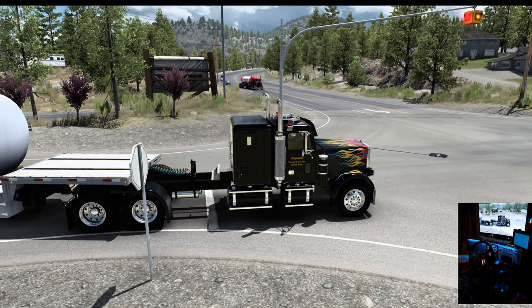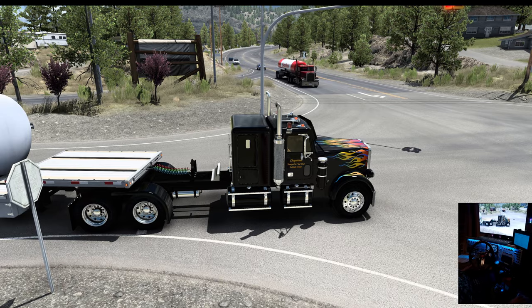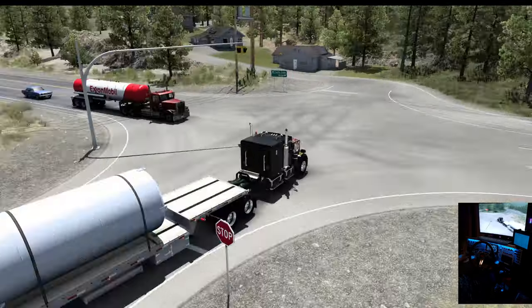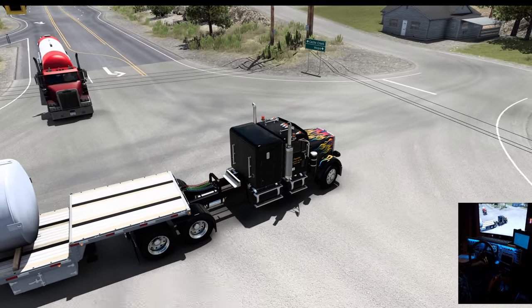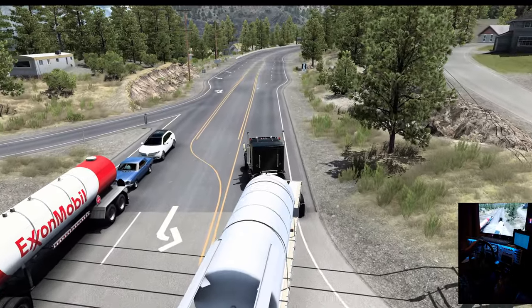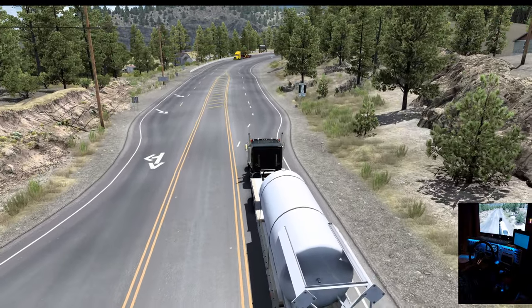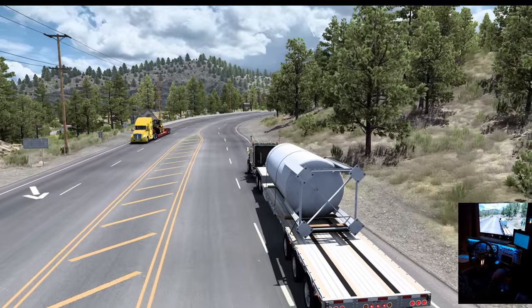Oh, look at all these guys coming. I wonder if we can coax one of them into letting us go. Yeah, that guy's gonna stop, isn't he? So, we haven't been on this road before up this way. Something new to see. I dropped the angle down a bit here so we catch some of the scenery.